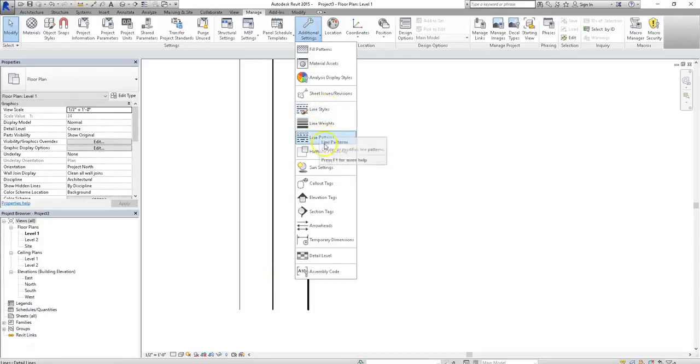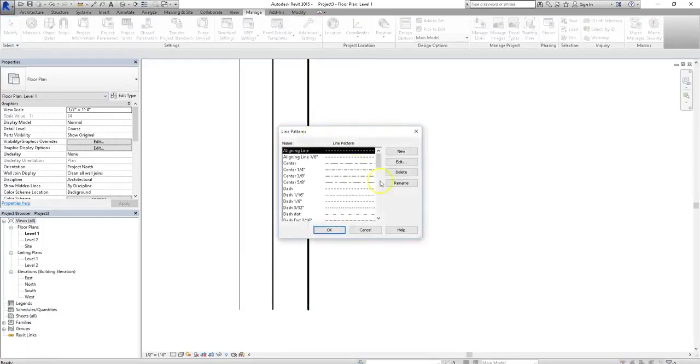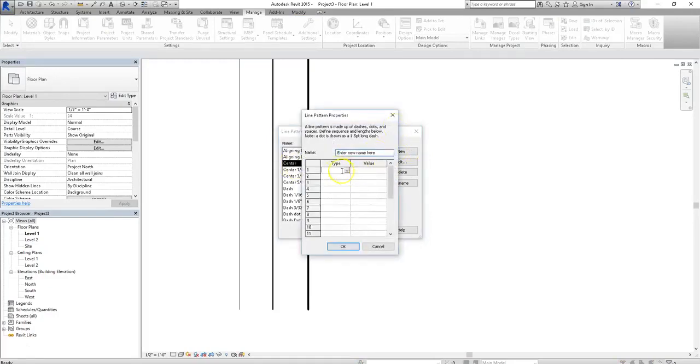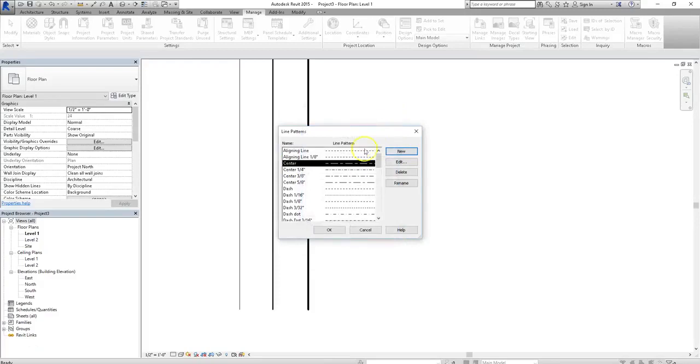In the previous tutorial, we went over different line weights and line styles that we'd set up. But what if you want to change a line style, or create a new line style? For that, you have line patterns. Here, we can create any type of dash, overhead line that you would like. From this menu, you can create a new one, and by setting different types of dashes and dots, and then setting a value for them, you can see the spacing that'll adjust.